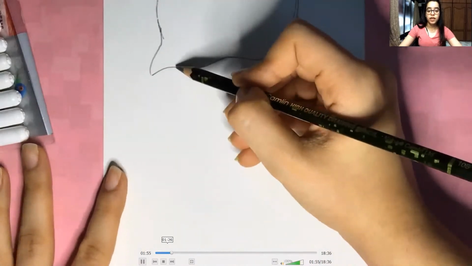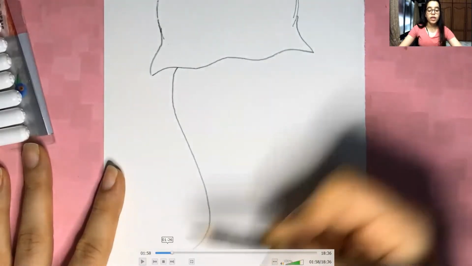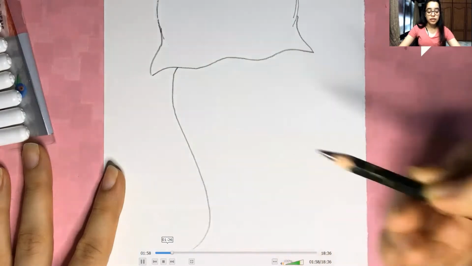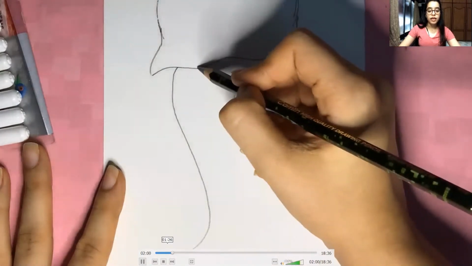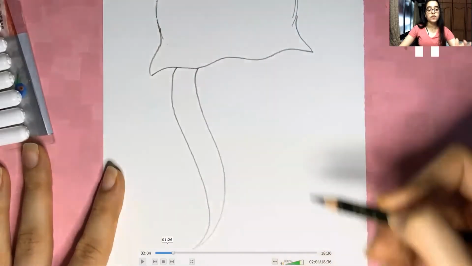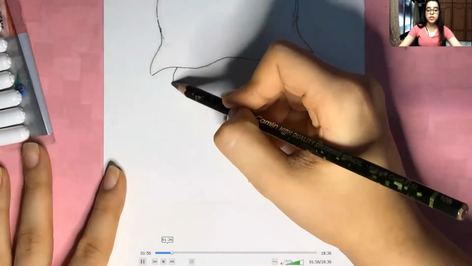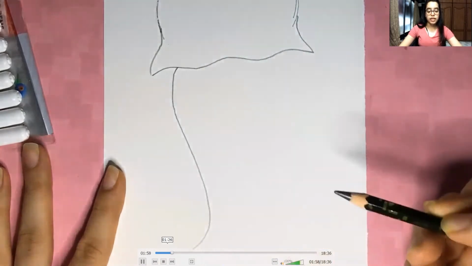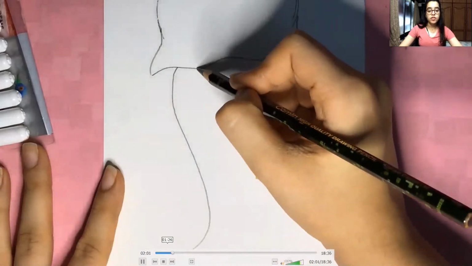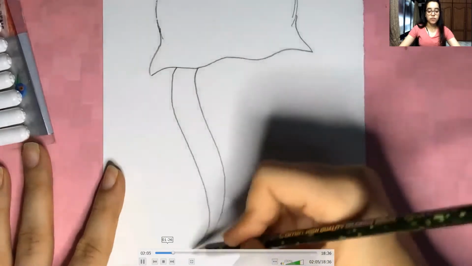Okay. So this is a simple scroll. Okay. So I draw one large curved line from one side, and then I just draw another curved line and connect it to the end of the previous curved line. Okay, so here's a quick recap for you. First, drawing one large curved line, and then drawing another curved line and meeting at the end.